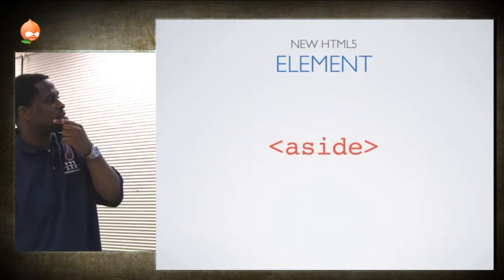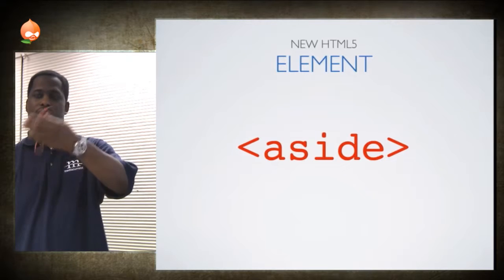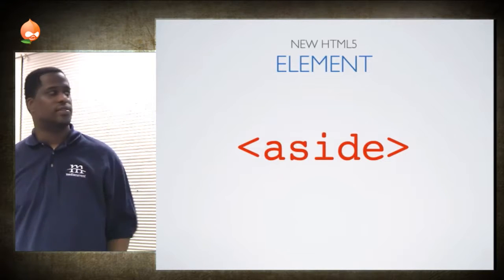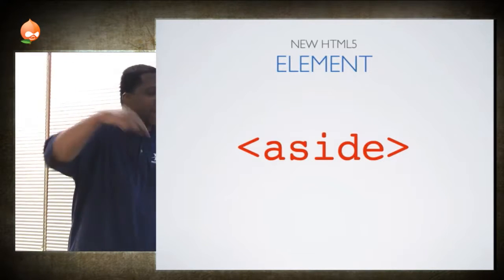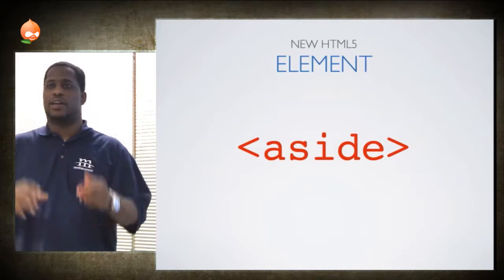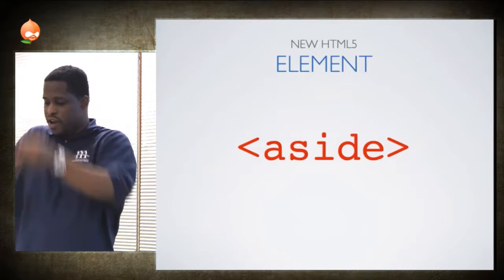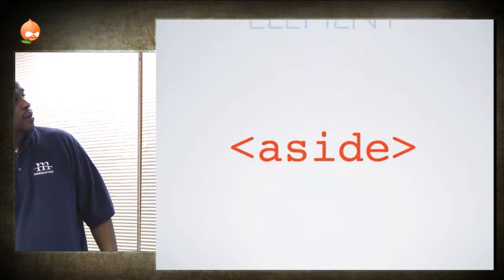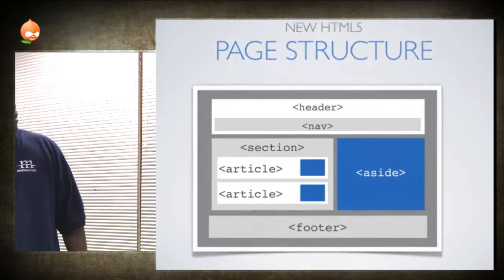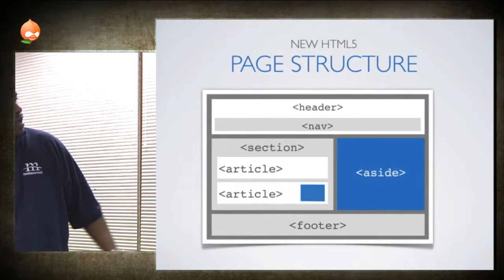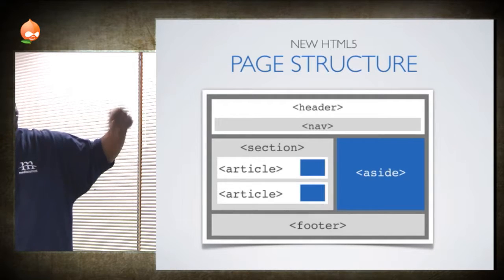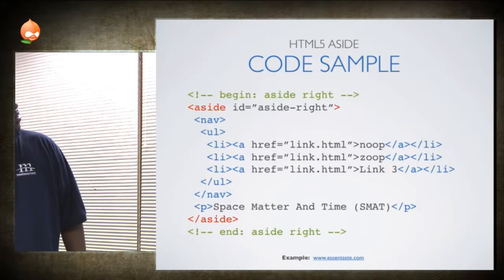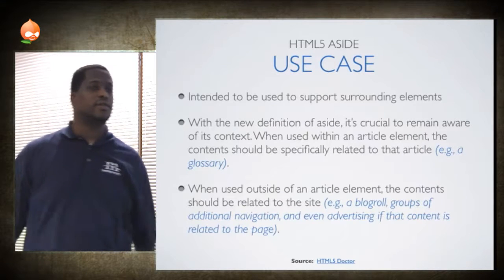So that's pretty much what this is. And the aside, it's just like a sidebar. So I call it, hence, an aside. You use that just like you would use a container. And you could use this as well as an aside inside of, let's say, an article section. It could be used as a sidebar, not like a rail, but like a toolbar or something. You use that and you wrap it around that. So there are multiple purposes for that. Everywhere you see blue, that could be an aside too. It could be an aside of something. You use it the same way. Nothing new there.